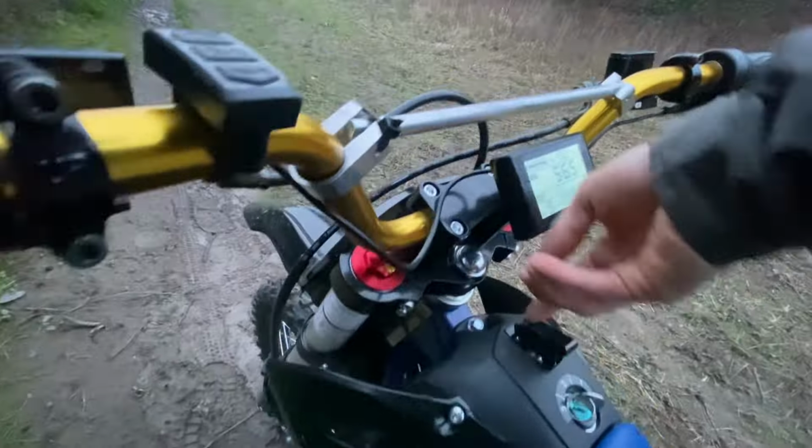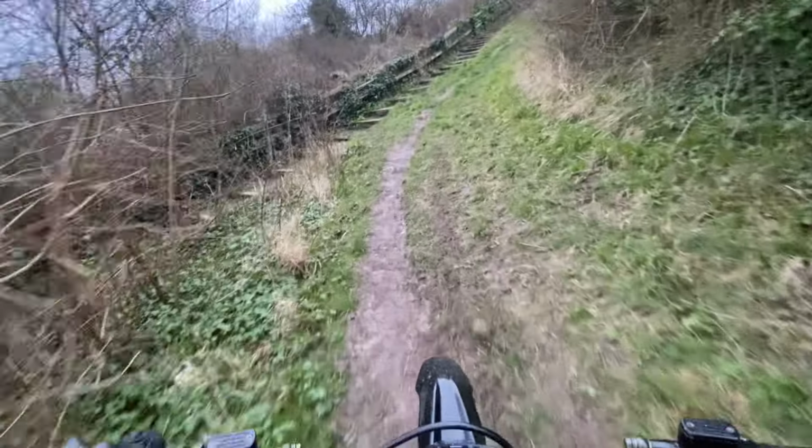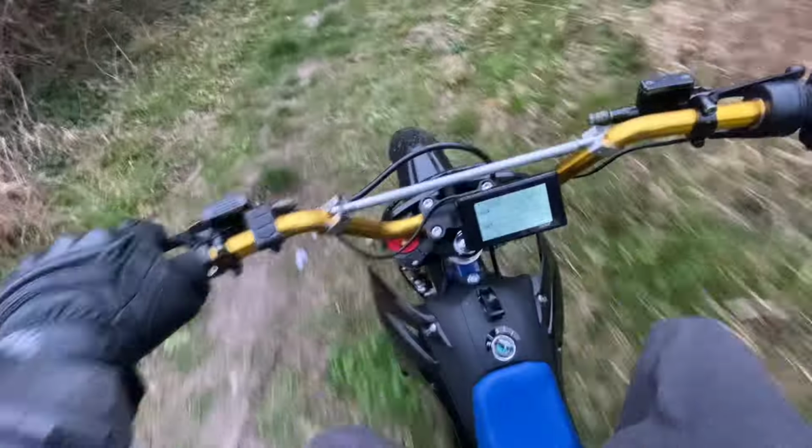Oh, enjoy. Time for the hill climb. So we just jumped out the van and came straight to the stairs. These are the super high stairs that nothing can go up. Sit on the back to get some more grip. See if we can come. Oh my god, guys, it's doing it now. Them settings, oh my Jesus Christ. Whoa, it did it. That's mental. Some hill climb ability, that is.